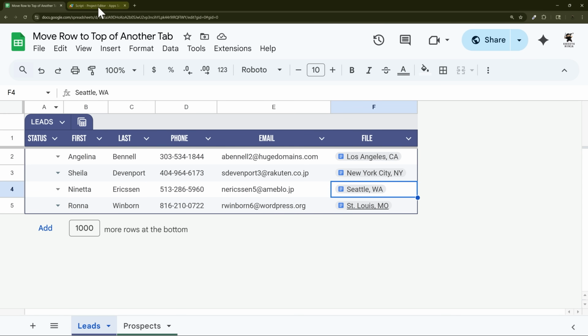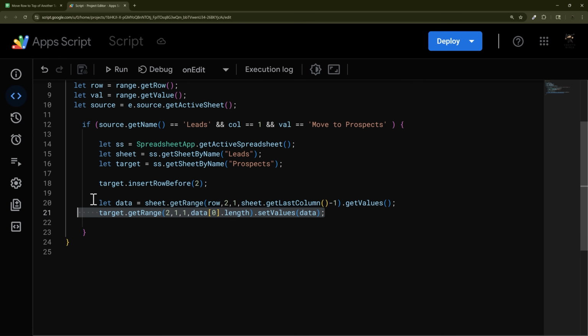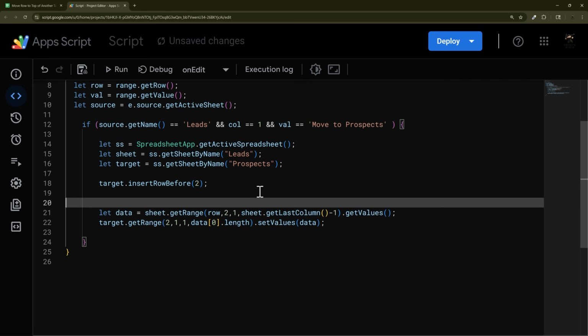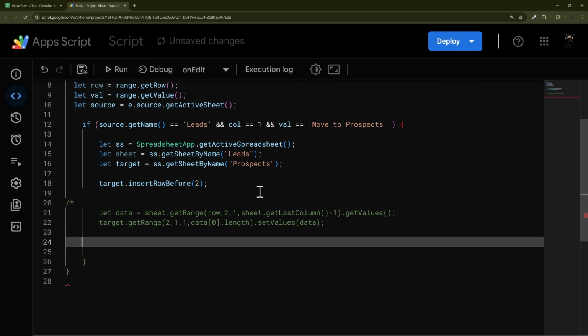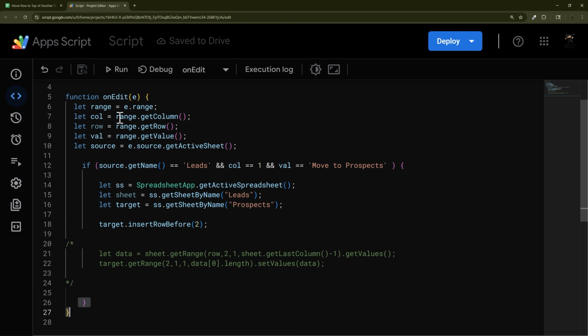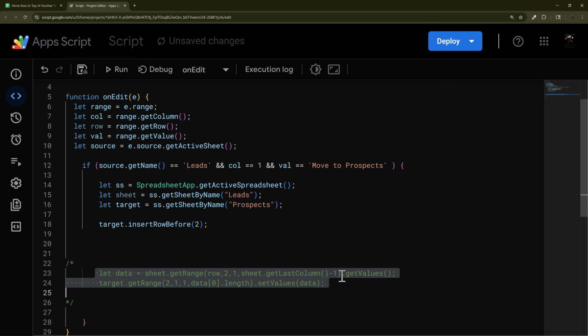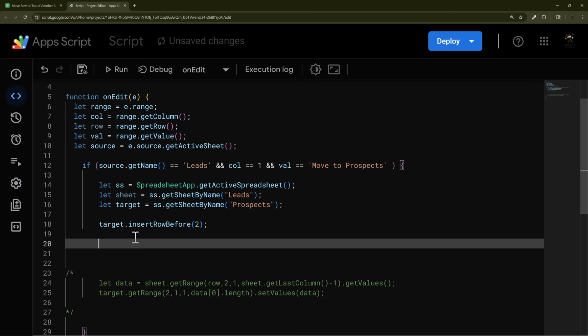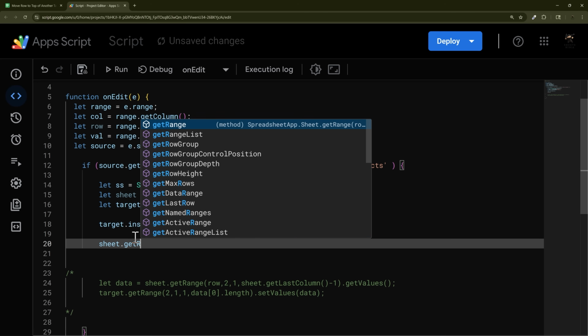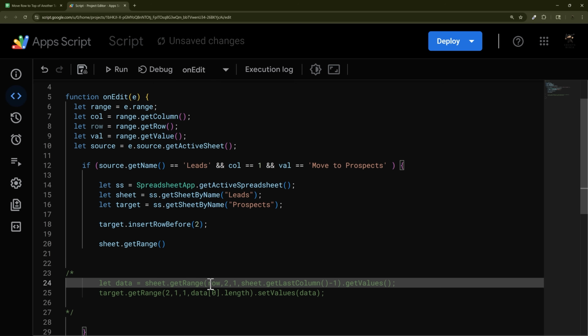All right, and so let's jump back into the script here, and let's take some of this data. So this is all fine, but let's take this, and we're just going to comment it out. The way you do that is slash asterisk, and then come down at the end of this, and asterisk and slash. And so you can see now these turn back to the same color. So it's kind of like what we did here. This is basically a comment. So now what we're going to do is, instead of getting values and setting values here, we're actually going to copy the data. So if we go sheet, get range, and then we can do the same thing here. So let's get this.